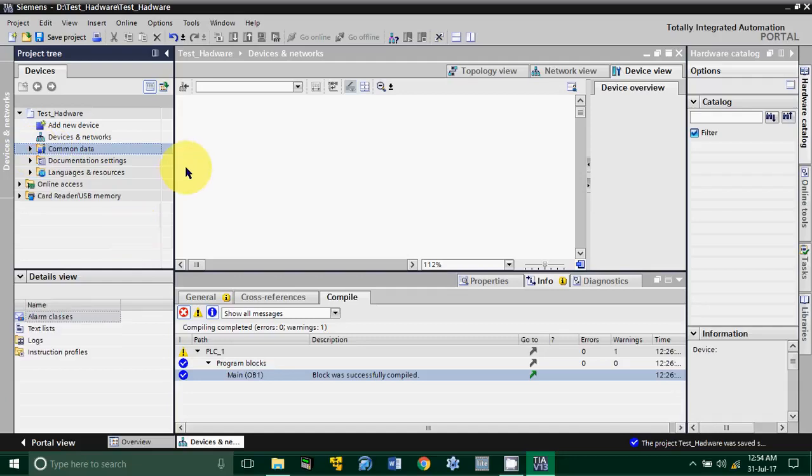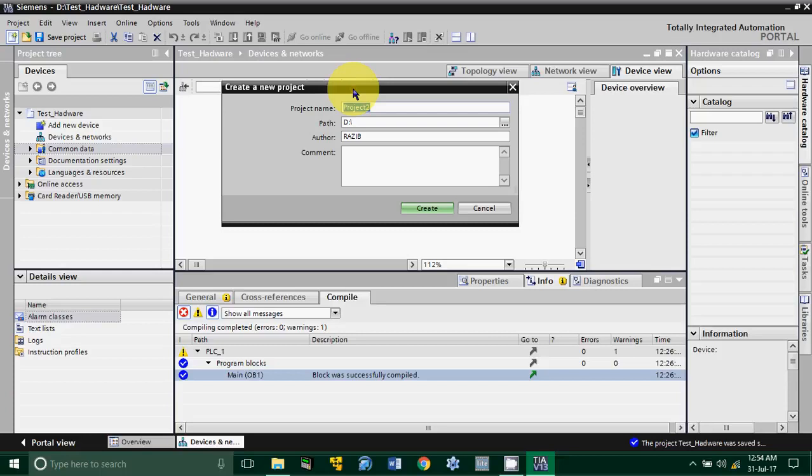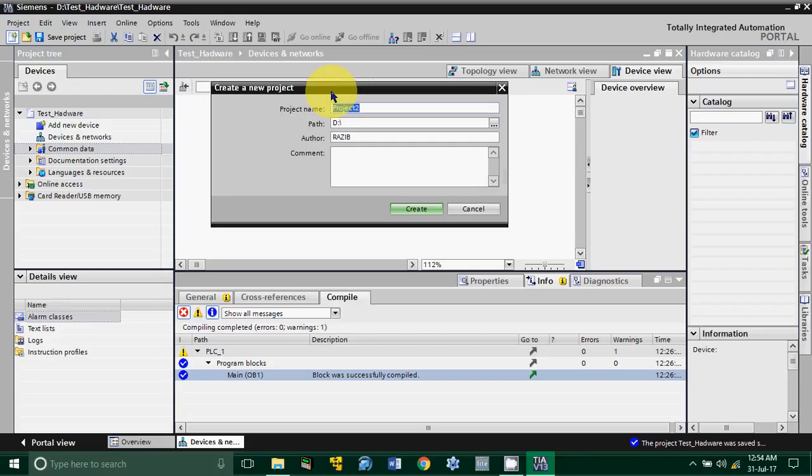Okay, by the way, for creating a new project, we have to click on the new project button, which is located just under the project button. So just simply click on the new project. You will see a new window will appear titled create a new project, and on the new window you will see some fields that need to be filled.